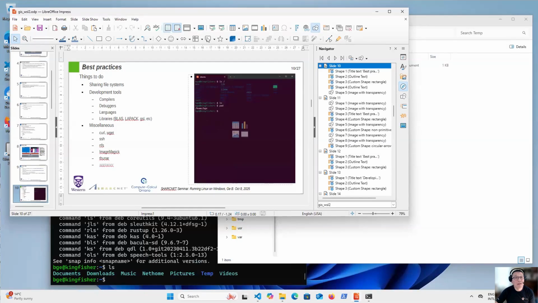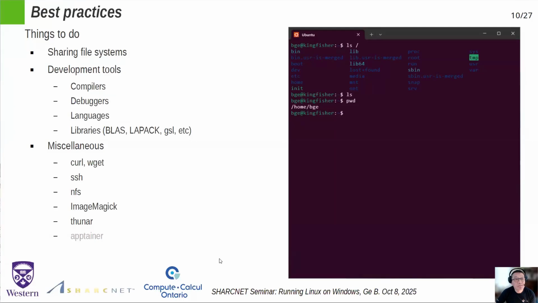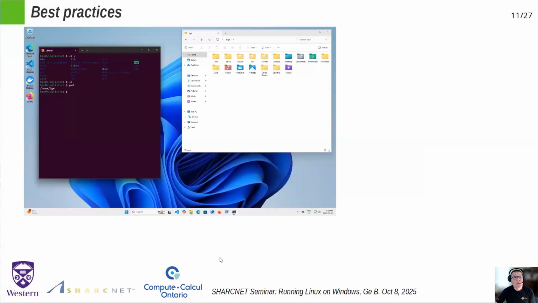Okay, so back here. We're going to see in the next few examples how to edit files.